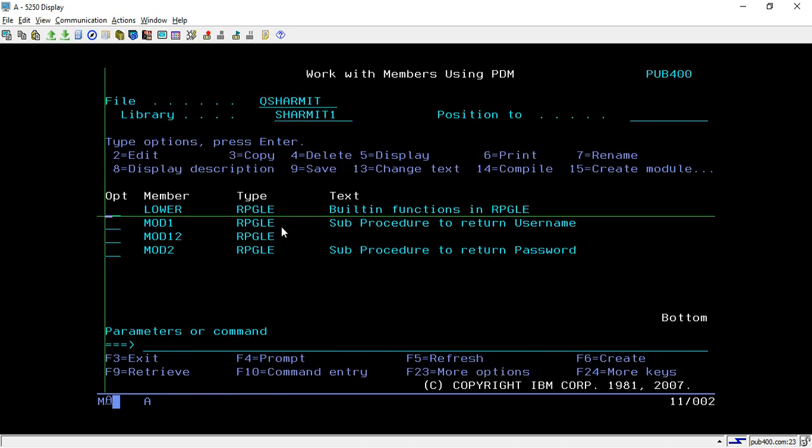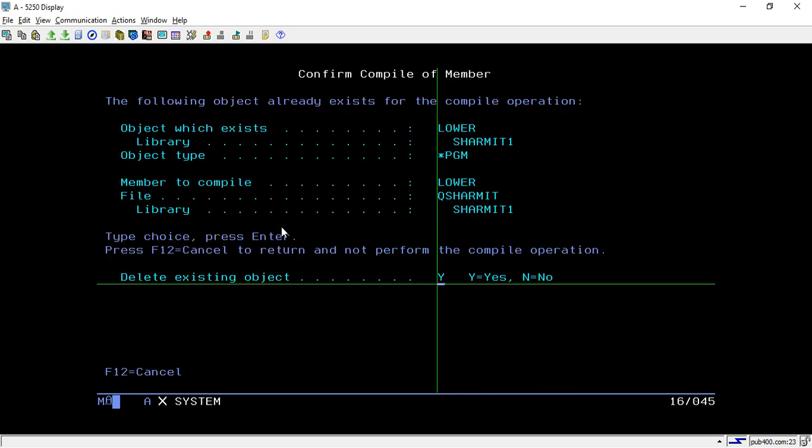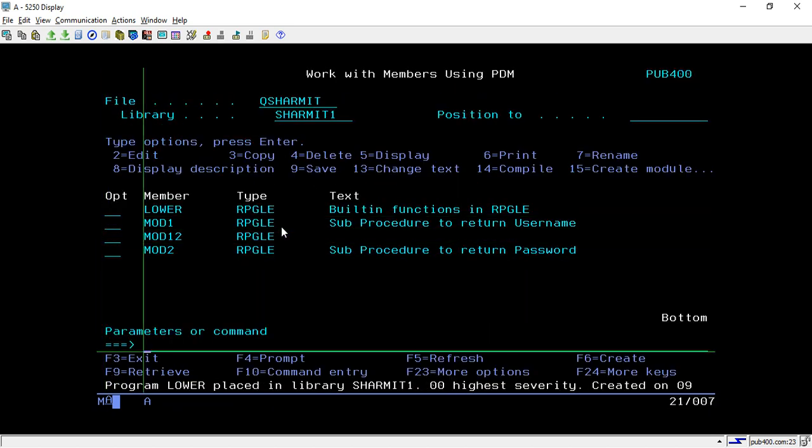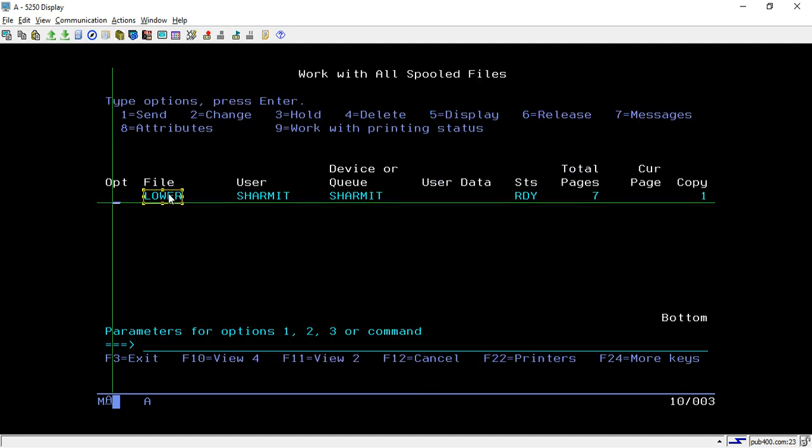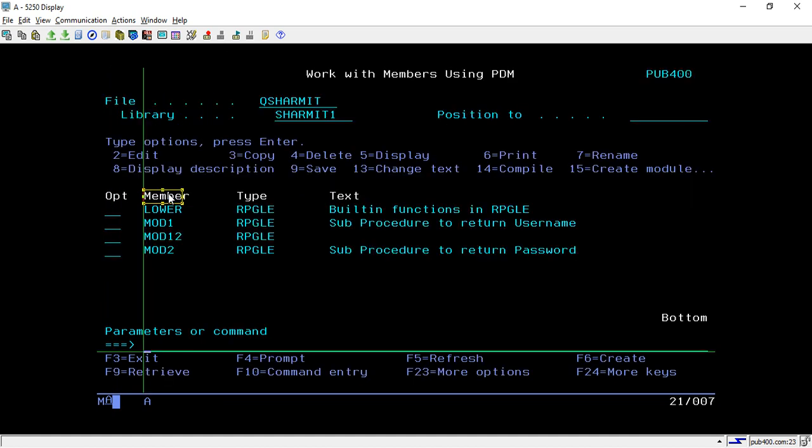And if I compile any program again, it also creates a spool file for that. We can check it again with WRKSPLF. Here one spool file is generated. So mainly we saw how we can delete spool files using option 4. Let's say I want to delete only 2 or 3 spool files at a time, I can directly take option 4 on those particular spool files and hit enter, and then confirm that I really want to delete those 3 files, and once I press enter, they will be deleted.